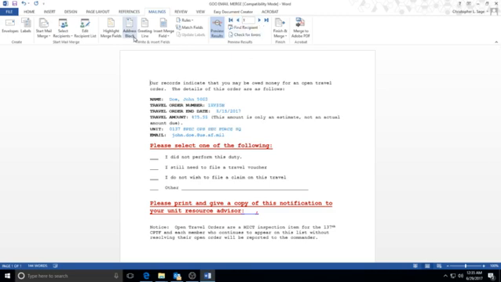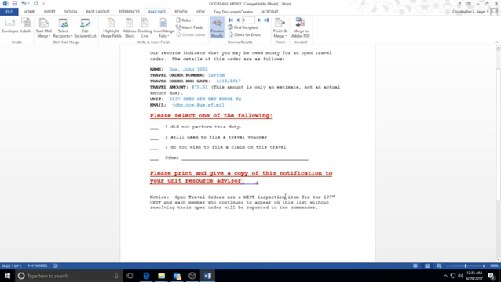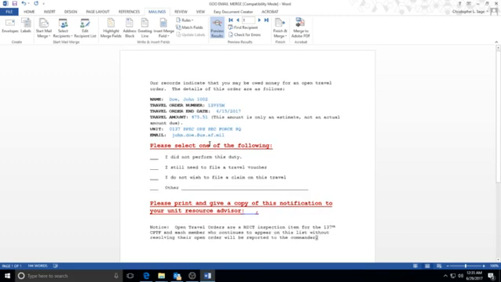If you're not familiar with the Word features as far as the mail merge goes, you might want to look into that before you get too crazy in here. But you can modify this. Any of the stuff that is outside of this box right here, you can modify to say whatever. You're obviously going to want to change your unit, but you can change this to say whatever you want. It's entirely up to you.